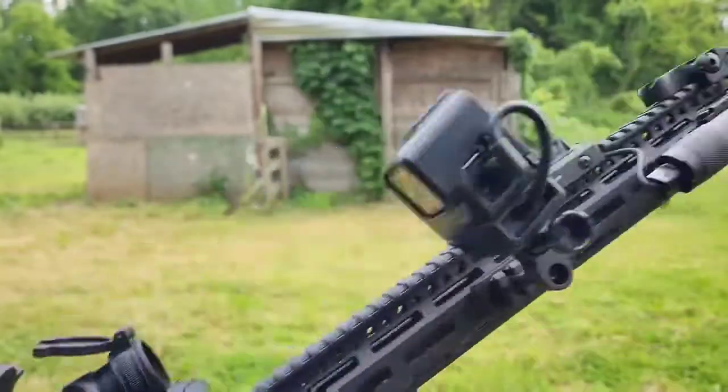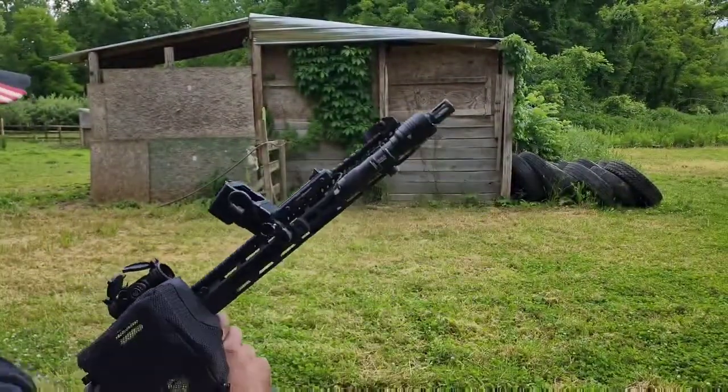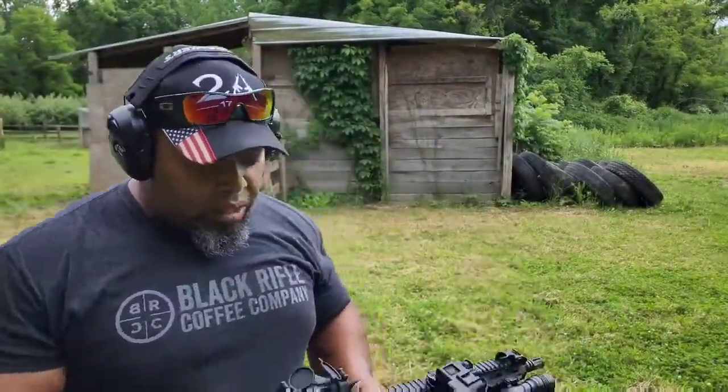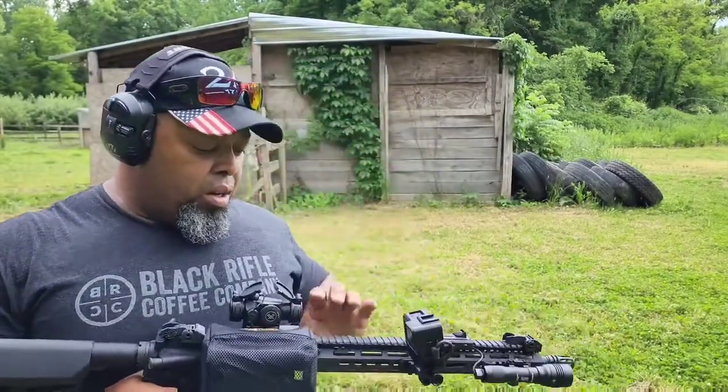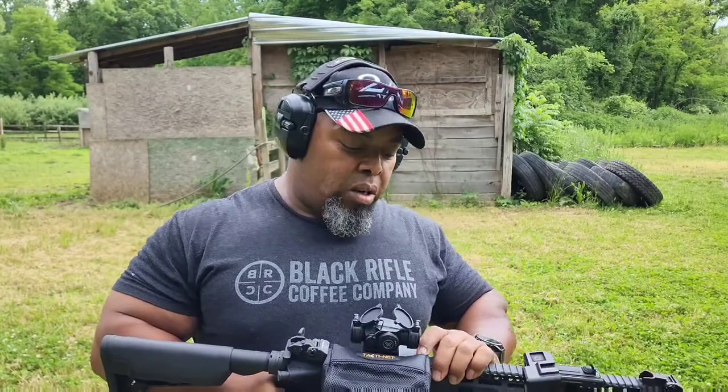Tactic Net — definitely look into this. I believe this setup was around forty dollars — I think it was thirty-nine dollars, don't quote me on this, but I think it was right around there, something in that range. It's really not expensive for a simple setup. They've got deals going on if you buy two or whatever, something like that, and they've got some extra stuff. I just wanted a simple one right here. For me, it worked out perfectly fine.